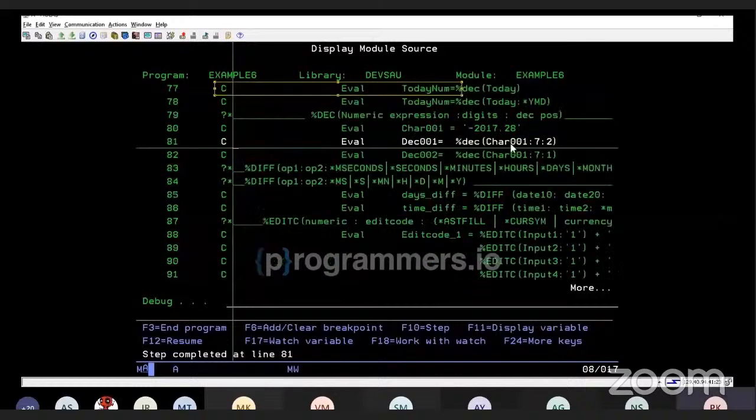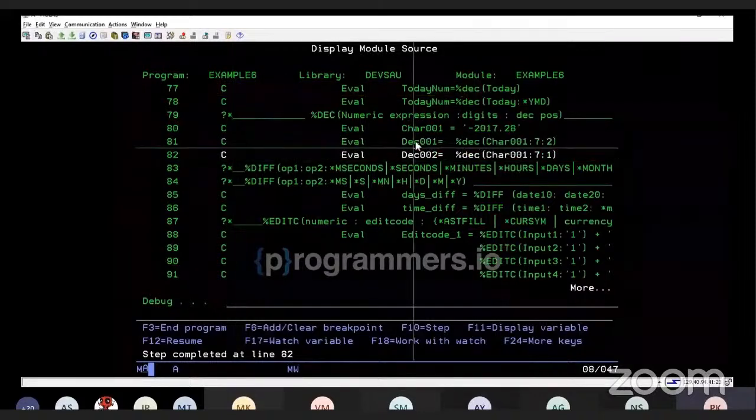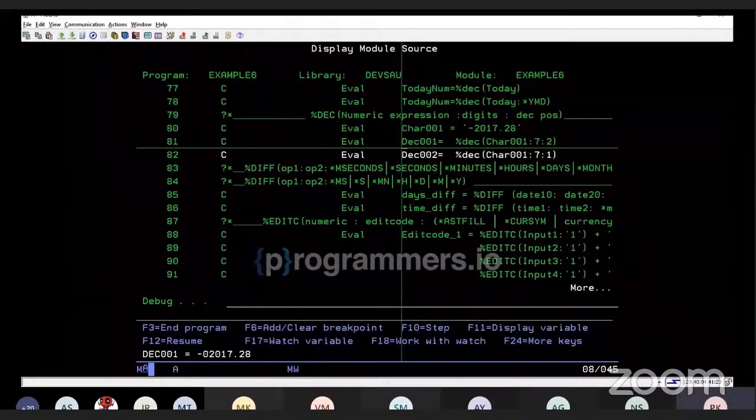So now this char001 is converted into a numeric value after this statement, as we have used the built-in function %DEC. You can check the value of DEC001. It's in numeric form and its value is 2017.28.